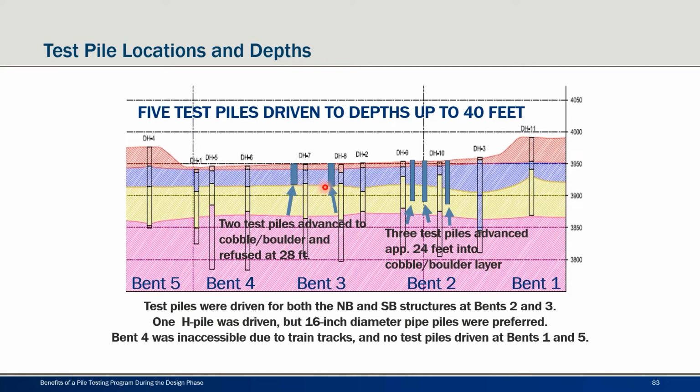So from there, I made the estimate for our planned pile depths. I had to use engineering judgment again. I said these drove a little ways into the layer. These refused at the layer. We didn't know what was happening out here because we didn't do any test piles. So I said, on average, I think I came up with an estimate of 5 feet into the boulder layer for planned pile depth, just to make sure we had enough pile. Again, these refused almost right at the layer, so we figured if we had a little extra pile, it wouldn't hurt us.